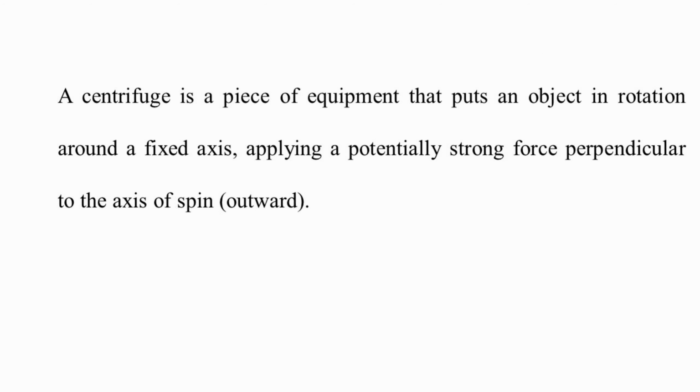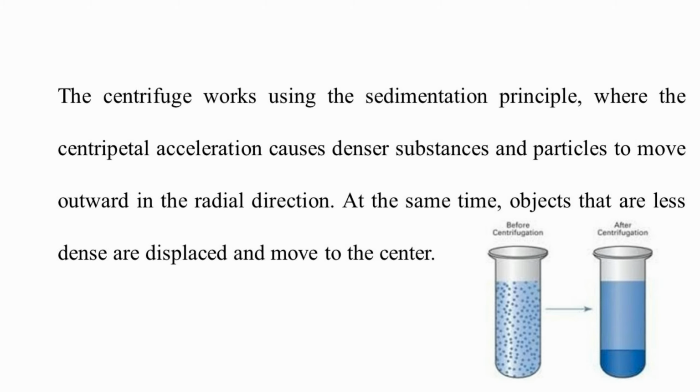A centrifuge is a piece of equipment that puts an object in rotation around a fixed axis, applying a potentially strong force perpendicular to the axis of spin. The centrifuge works using the sedimentation principle, where the centripetal acceleration causes denser substances and particles to move outward in the radial direction. At the same time, objects that are less dense are displaced and moved to the center.